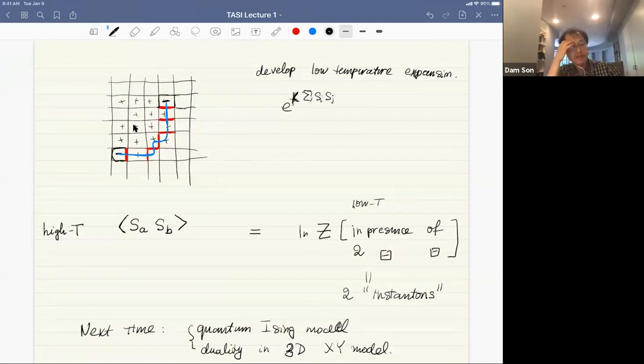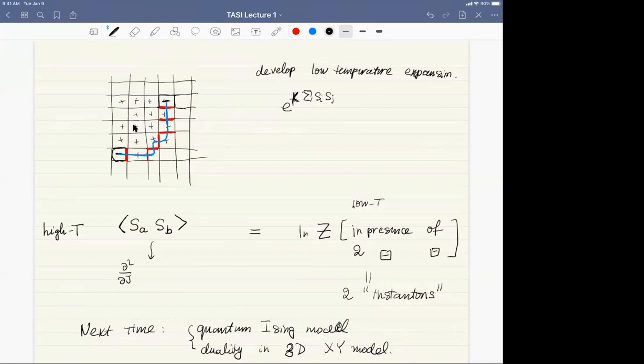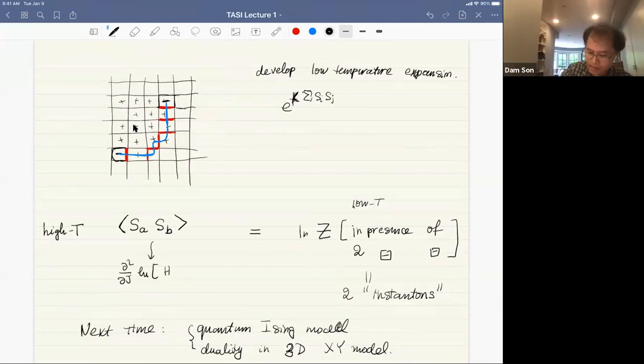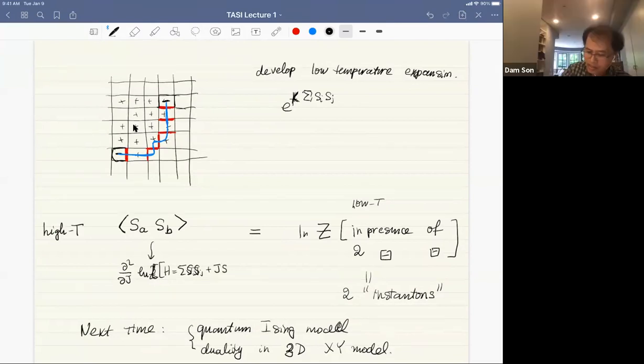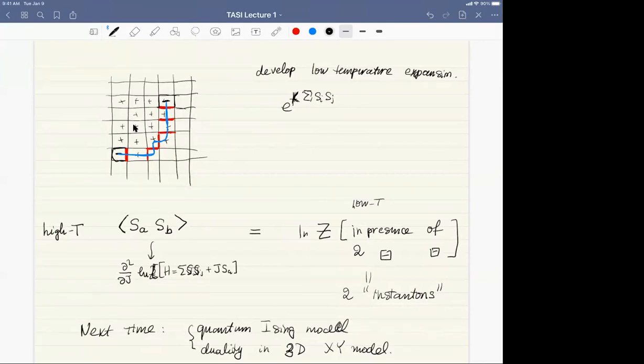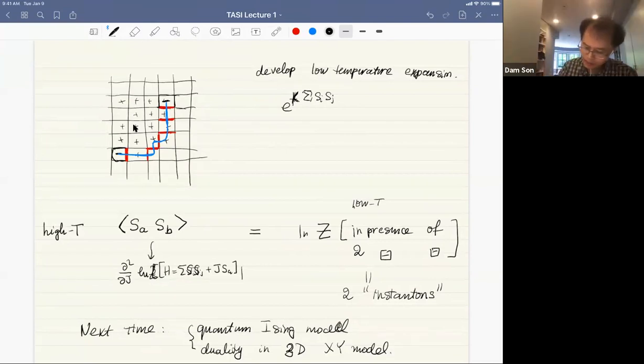Yeah, you're asking the following question. If you think about this, there's the second derivative of the partition function of the Ising model, where the Hamiltonian of this model is a sum over pairs of J s_i s_j, and then there is also some source term. The source term basically is a magnetic field that acts on the spin. And then I send the magnetic field to zero. Is there a similar thing on the other side?